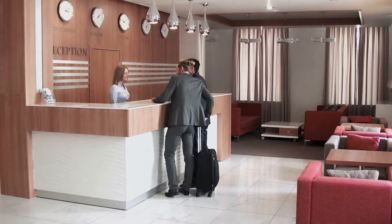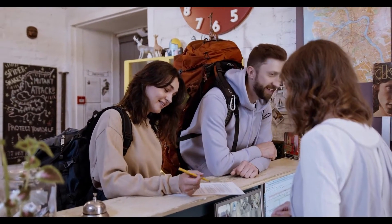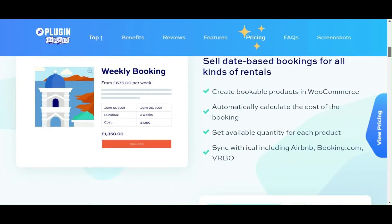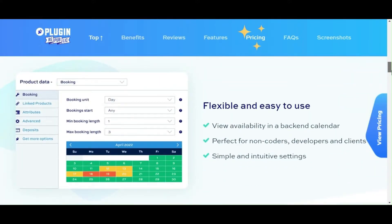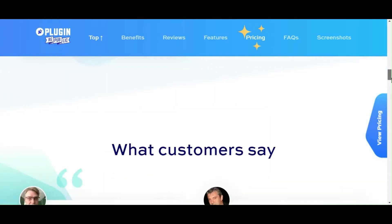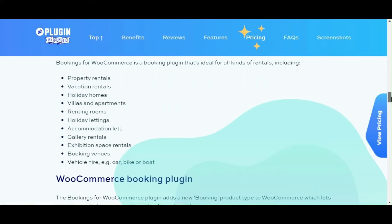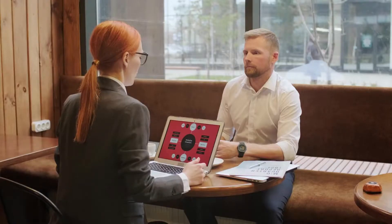Number 3: Hotels and Accommodations. E-commerce has revolutionized how businesses conduct their operations, and the hospitality sector is no exception. WooCommerce, a popular eCommerce platform, has enabled hotels and accommodations to enhance their booking experience. With the WooCommerce Bookings plugin, businesses can define set options for their services, such as fixed time slots for a class, appointment, or guided tour. Customers can choose the best times, giving them a personalized booking experience, which leads to increased customer satisfaction and can significantly contribute to business growth.